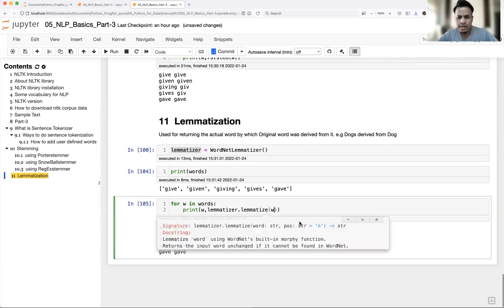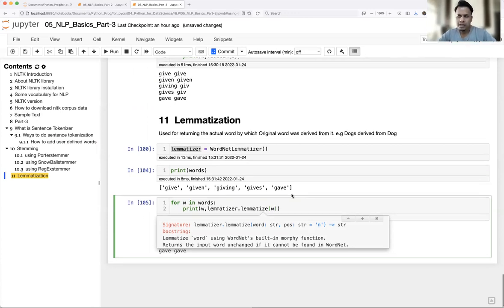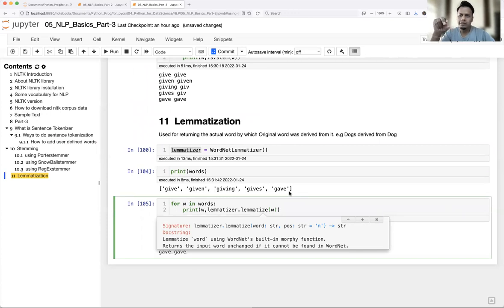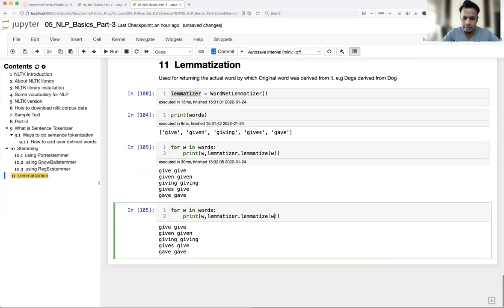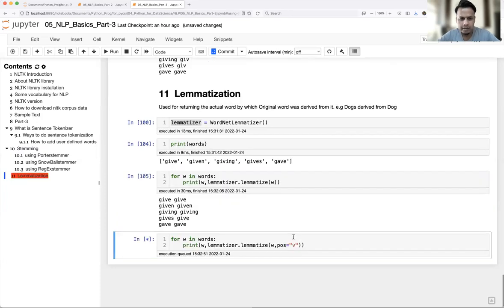So here one more catch is there. Whenever you lemmatize, the good thing about this lemmatizer is that it needs a part of speech. Why is part of speech important? I'm going to talk about that in the next video. What is POS? That is part of speech, whether it belongs to noun, verb, adjective, adverb, conjunction, whatever. If you provide a POS tag, then it is going to work very effectively. Let's say I know give is nothing but a verb, right? So I'm going to provide POS belongs to verb. Just put V.